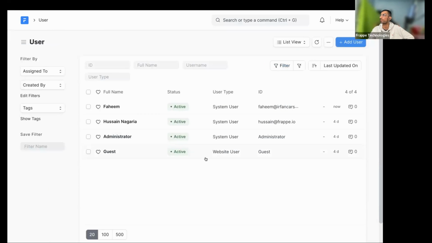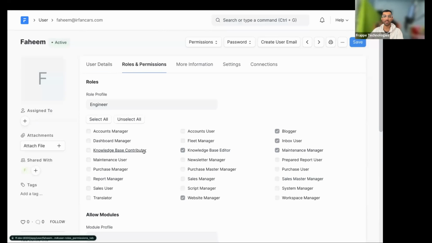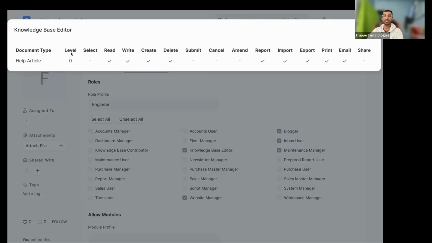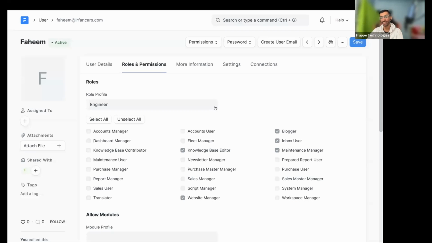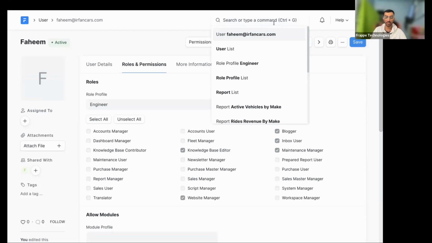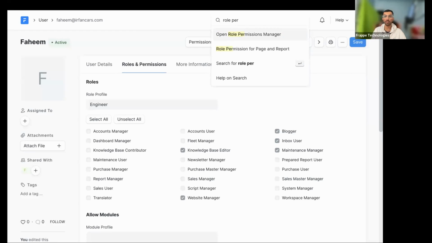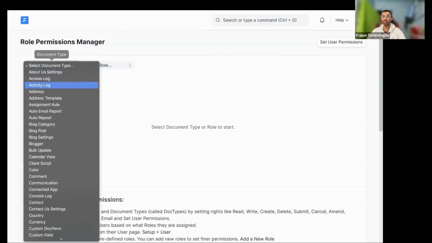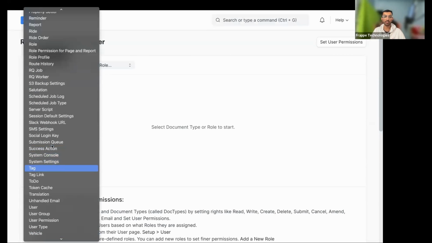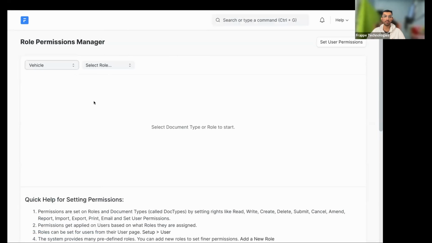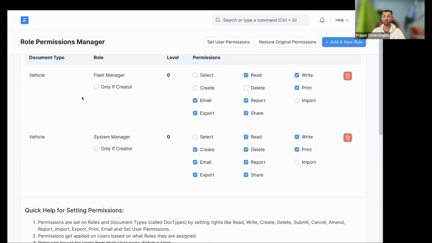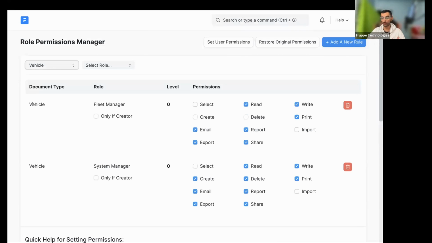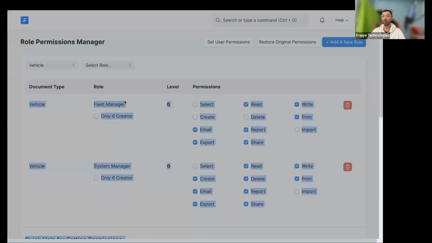Awesome. A question that was asked: what is this level? Before we go into level, I will show you two very useful tools: the role permission manager. Open it up, and here you can manage permissions for roles. So I can go into vehicles, and here you can see, for this particular DocType, which role has what permissions.